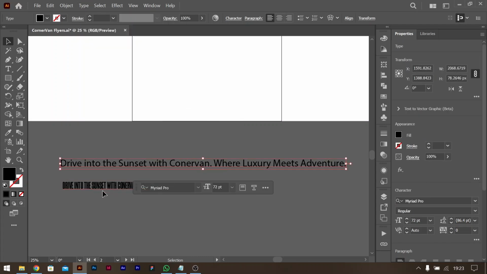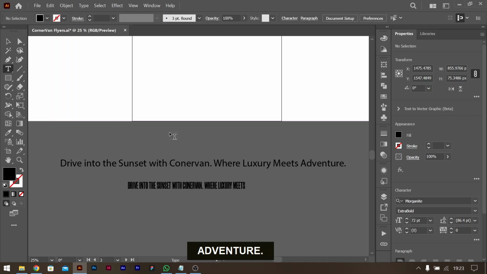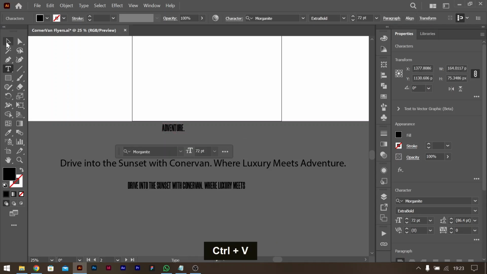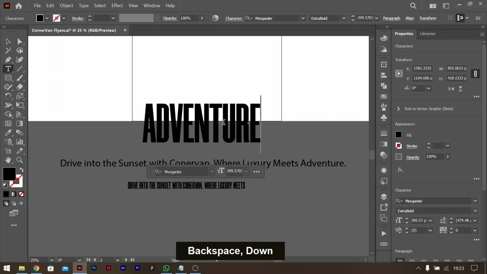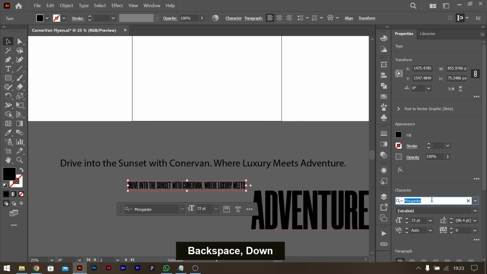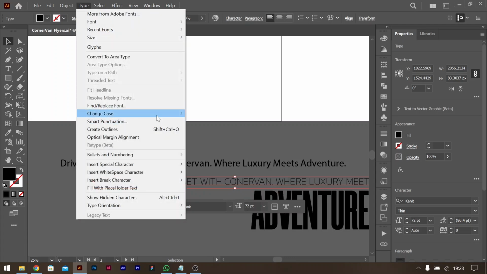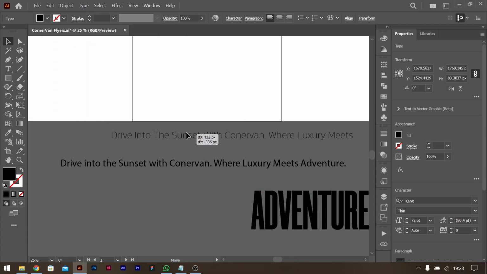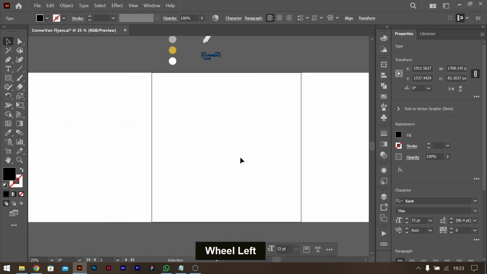So I have a duplicate, in case it's not giving it, so I could probably copy adventure, and I think I will use the adventure as the one with the font, while the rest will just be using Canet instead. So we could make that capital letters. No, we'll make it normal title case. So we'll have these two as we usually do. So let's go straight into the designing.